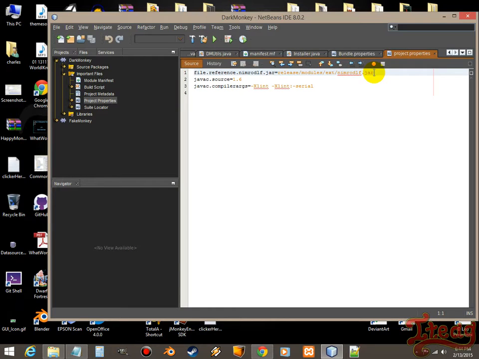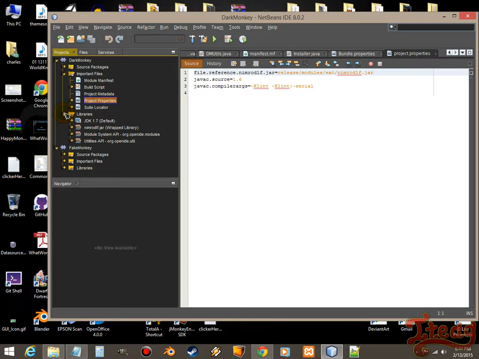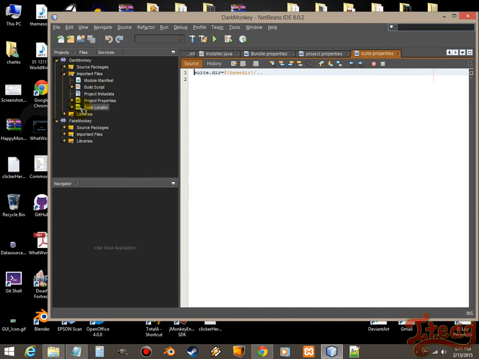And so there's actually a copy of Nimrod's jar that's currently going with this version that I'm referring to, which is the 0.2, not the initial commit. But libraries. Is it libraries? Nope, it's not libraries. Sweet locator. Okay, there's the base directory.